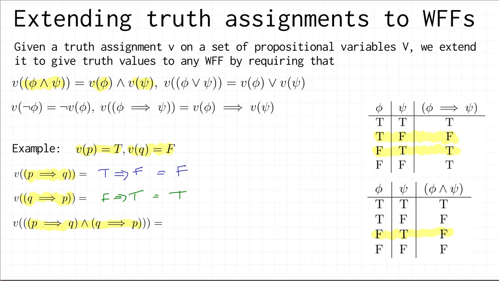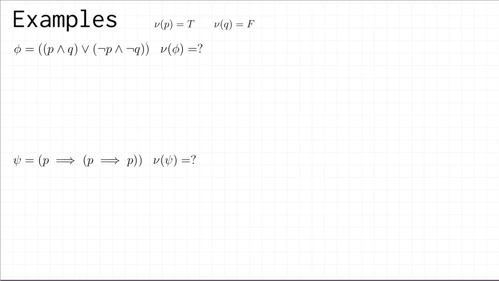So we know that the p implies q part will be false because we worked that out as our first example. Then I have to combine that with and, with the truth value for q implies p, which again we already worked out, that was true. So what we've got is false and true. And of course, the answer to false and true can be found by looking at the false true row of the truth table for AND over here. So actually, we've already highlighted this one. False and true is false. So the answer here is false. Okay, so that's it. That's how we find truth values for any well-formed formula once we have a truth value for the propositional variables. So let's move on and look at some slightly more complicated examples.